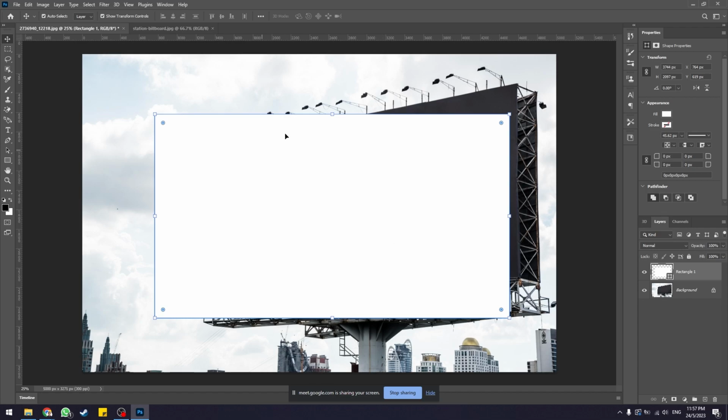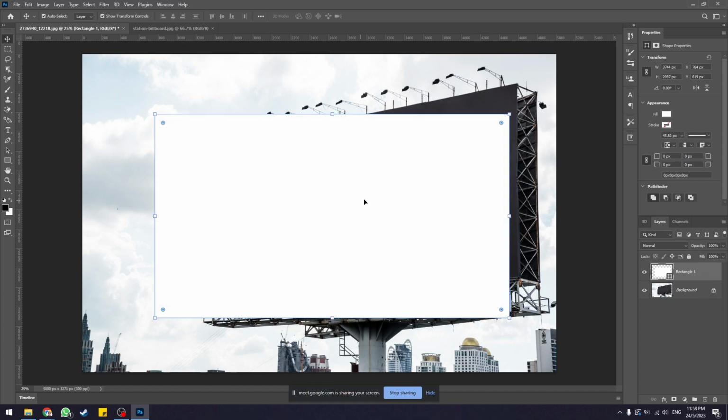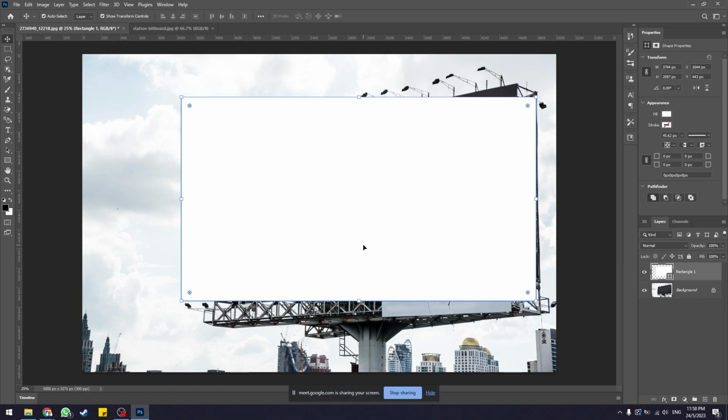Okay, once you have your shape here, I want you to go ahead and do one of two things. Either lower the transparency by going to opacity over here and lower the transparency to say 50 or 40% so that you can see the billboard behind you. This is essential and important because we are going to be using the billboard behind us to resize this rectangle into that billboard later. So you need to have some kind of guide. If your shape is completely opaque like this, you cannot see behind it, so it's going to be harder for you to see the lines of the actual billboard image.